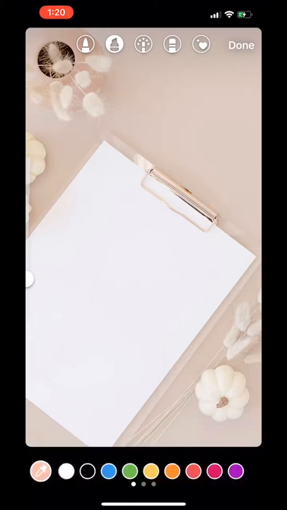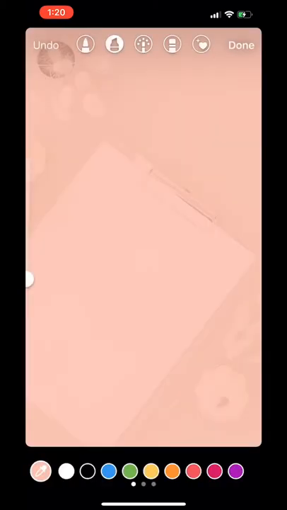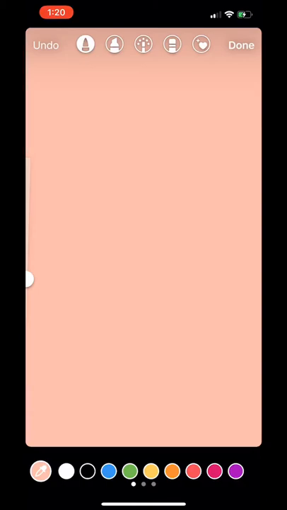And let's see. Okay, so in order to get that transparent color layer over the image like I was talking about, once you found your color, you're going to take your finger and hold it on the screen, and it's going to automatically give you this transparent layer, okay? And it looks really good. Now, if you were doing the pen tool and you did the same thing, it's going to make it a whole background. It's going to cover up the whole entire image. So be careful. If it's not working for you, make sure you're doing it on the highlighter, which is again the second one in. And I love that tool.